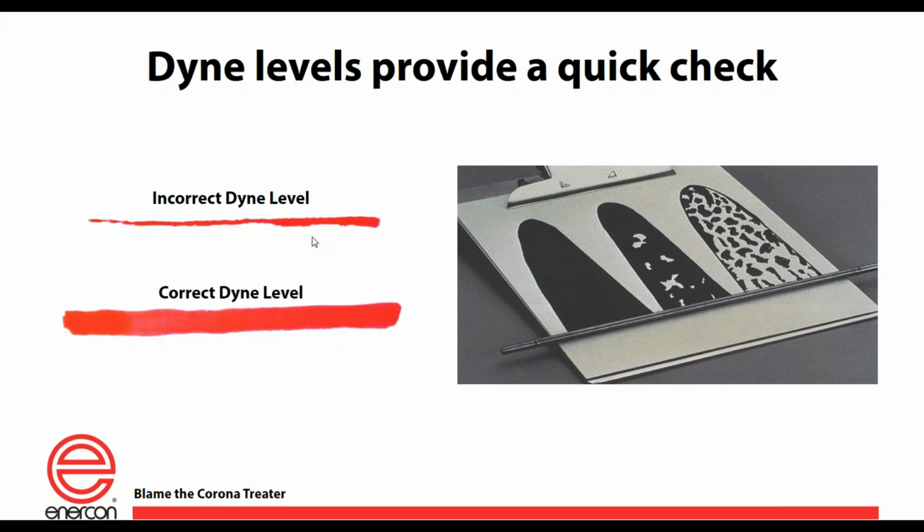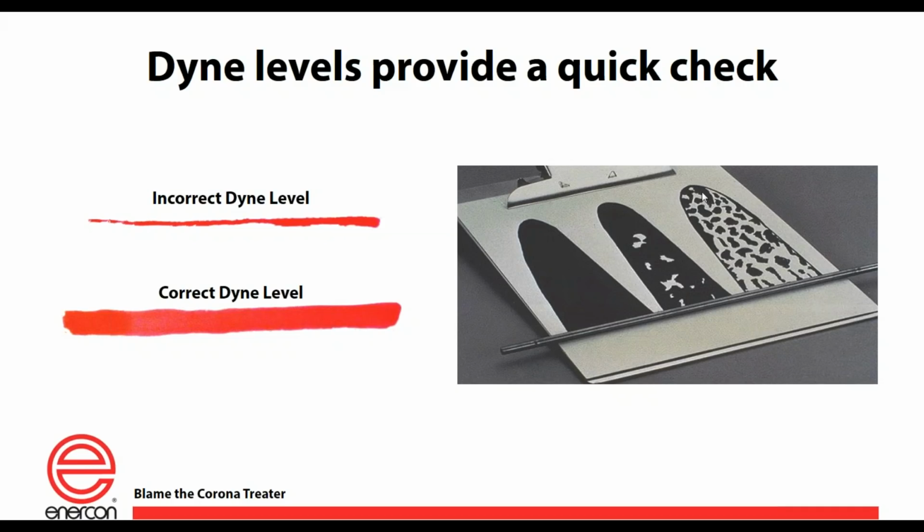And let's all be honest about this, that test method is not a test method. It's a great method if you're trying to figure out what side of the film is treated when you're loading up a new roll on the line. That's fine. But if you're really trying to figure out what the Dyne level is, that's not going to be very consistent or very accurate. Rather, what I'd suggest you use is a method that has been used for a long time, using a Meyer rod and an assortment of Dyne solutions.